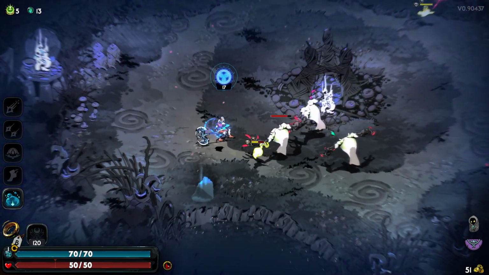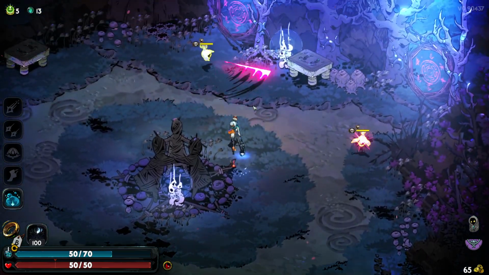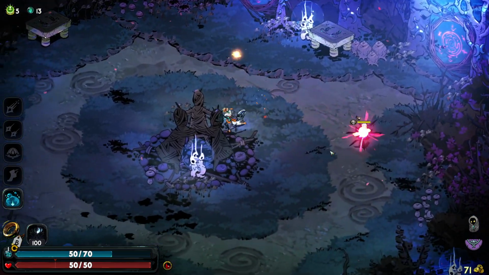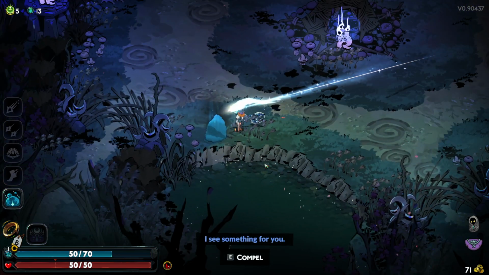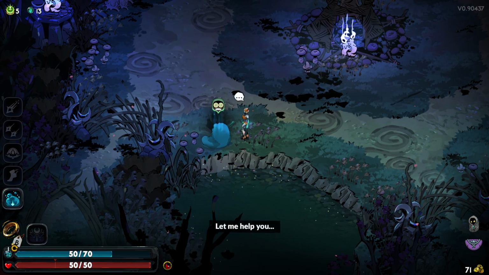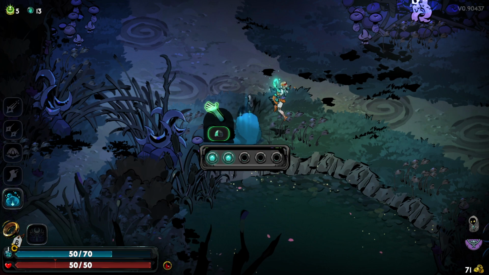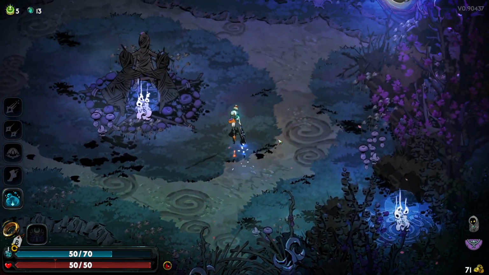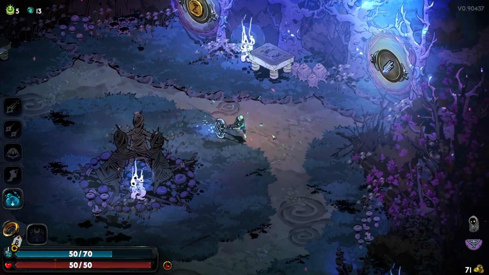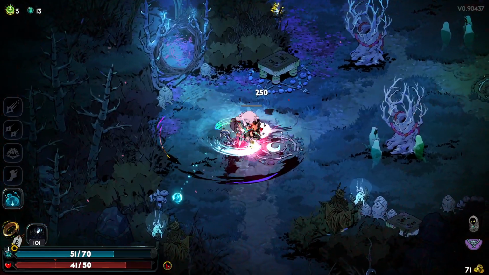Huh? Get out of here. Alright, so I can compel you. It's no use. Okay. Okay, cool. Give me the goop. I see something for you. Let me help you. Weird little mini game. Okay. Ooh, pacified. 30 goop. We'll do arrow. Frost lady. Really? Spear bubble.